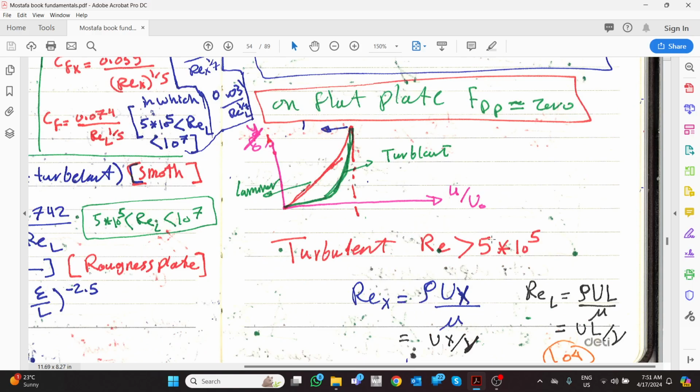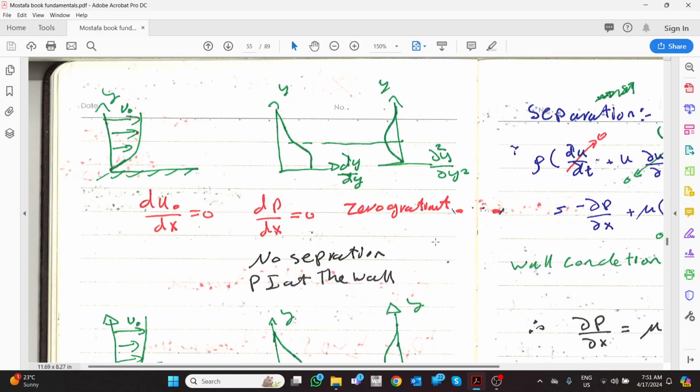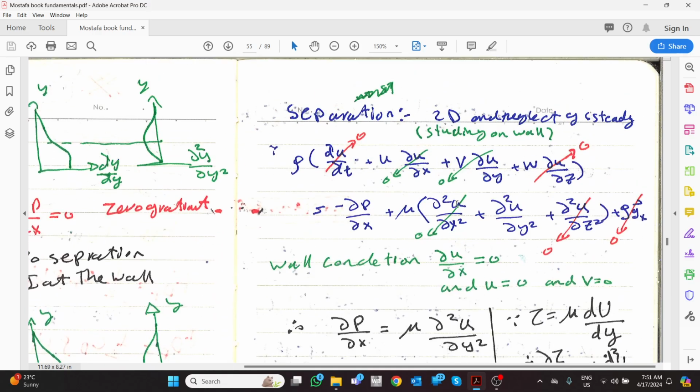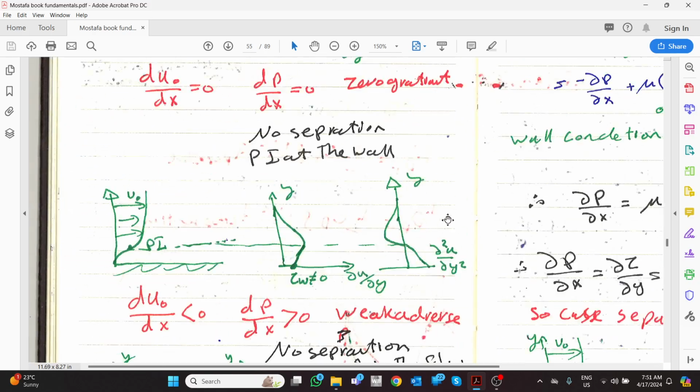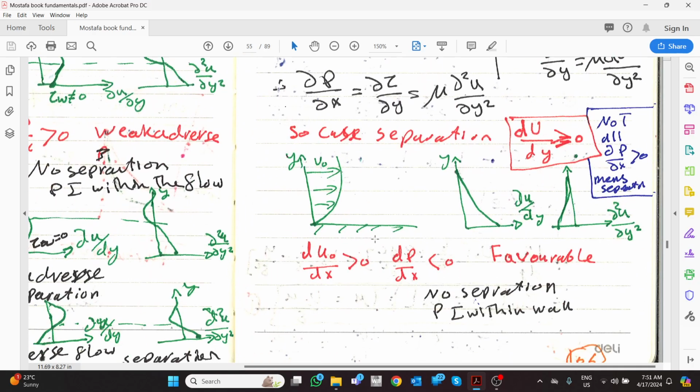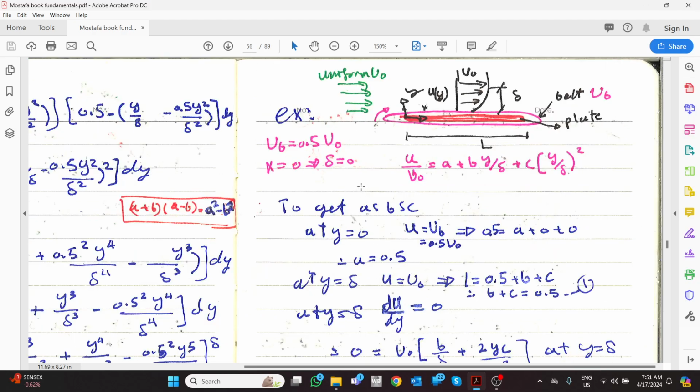Okay, now to understand, let's go to an example. I will not talk about separation now. It's very important, but we need to take one example first. Then I will return to the separation analysis, the definition of separation, and why it is very important in CFD and you need to check it. This is the question you're going to have when you're doing CFD: is there a stall? Stall means separation. When you hear it, for example, an airplane stops having lift because of stall, which means separation.